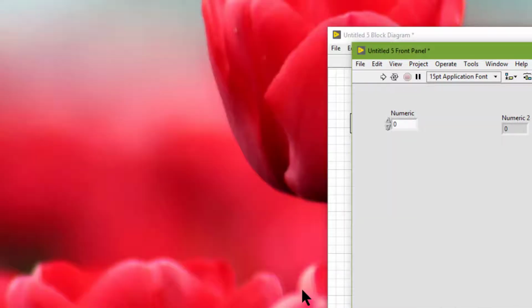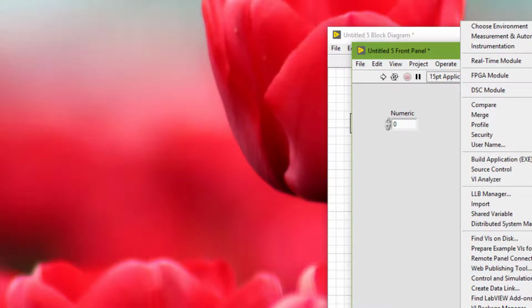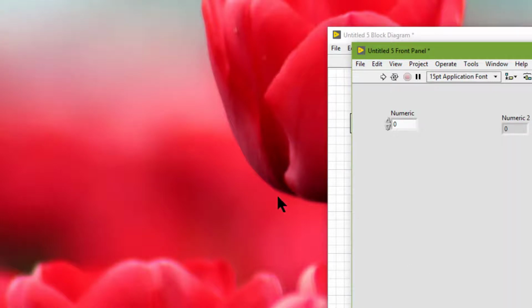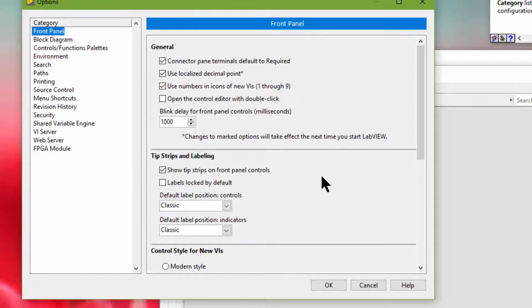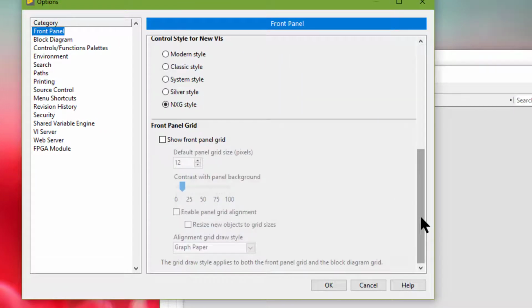Then the grid becomes disabled. Or we can enable it. We can set the default panel size in pixels. We can set the contrast with panel background.